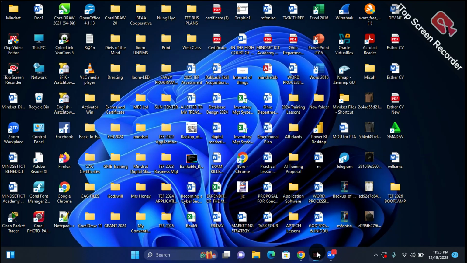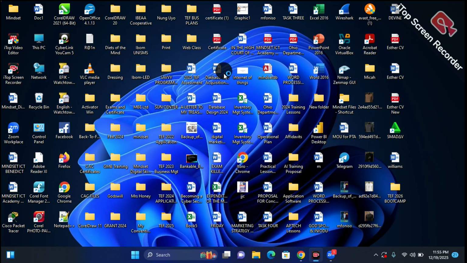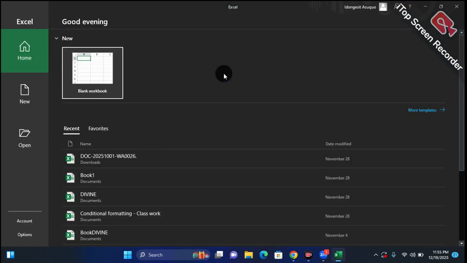This is your taskbar. You can launch it from there, or you can search and type Excel, or you come to your start button and click on it, and it is pinned as one of the applications, so you can double click and it will open.